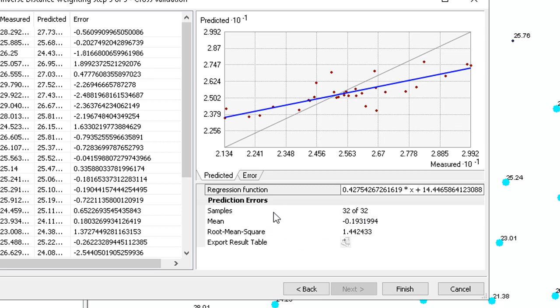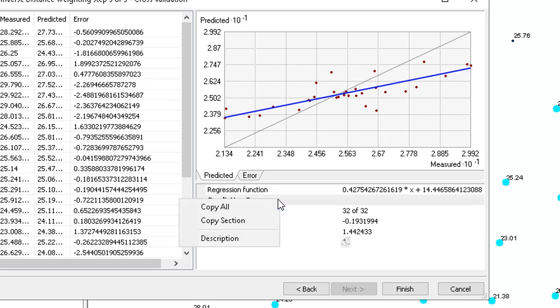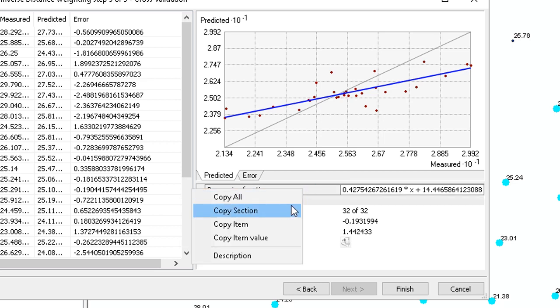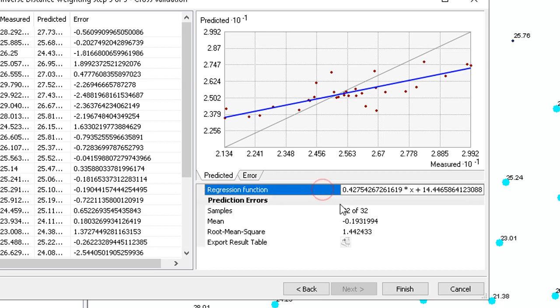These values are important when you are doing any work, and if you have used this surface in that work, then it is a must to give these values, showing that whatever model I have used, the errors are like this. This is the validation of your data, the validation of your model.